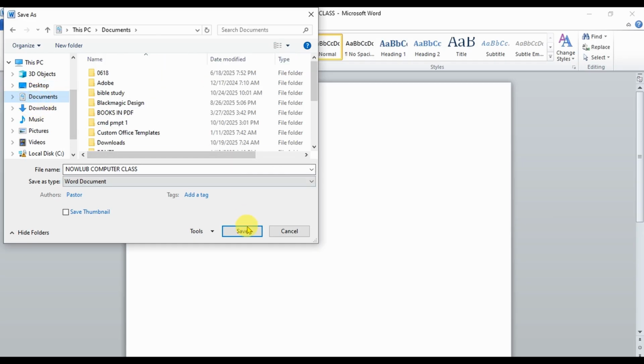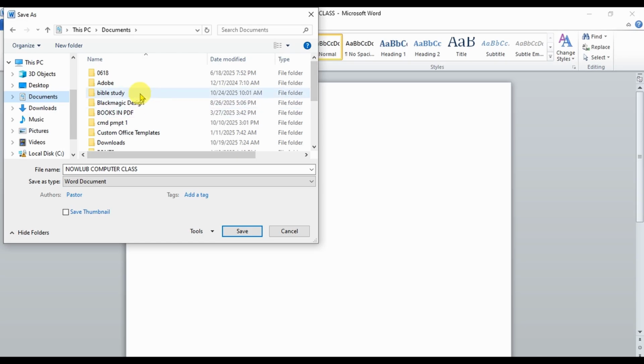And if you click directly here, save, it means after saving your document, don't look for it on the desktop. Where you will look for it and find it, you will look for it in the document. So here we also have different folders. You can either open the folder in which you want your document to be saved.